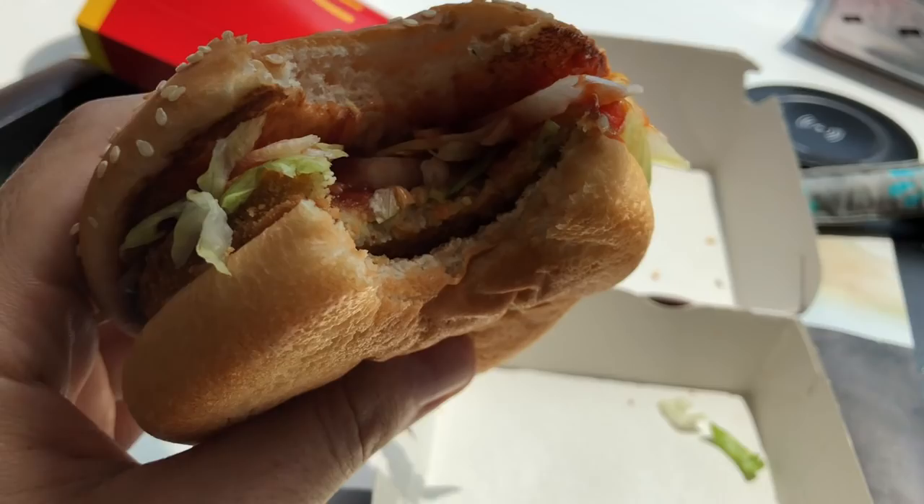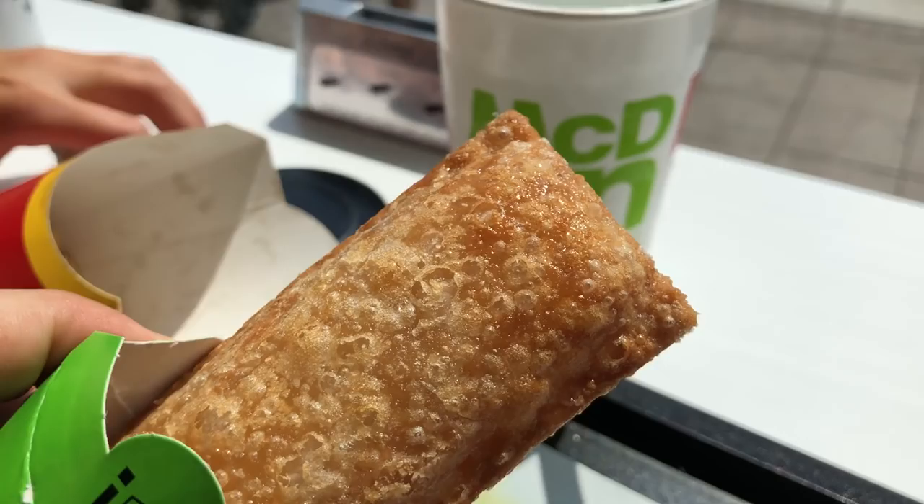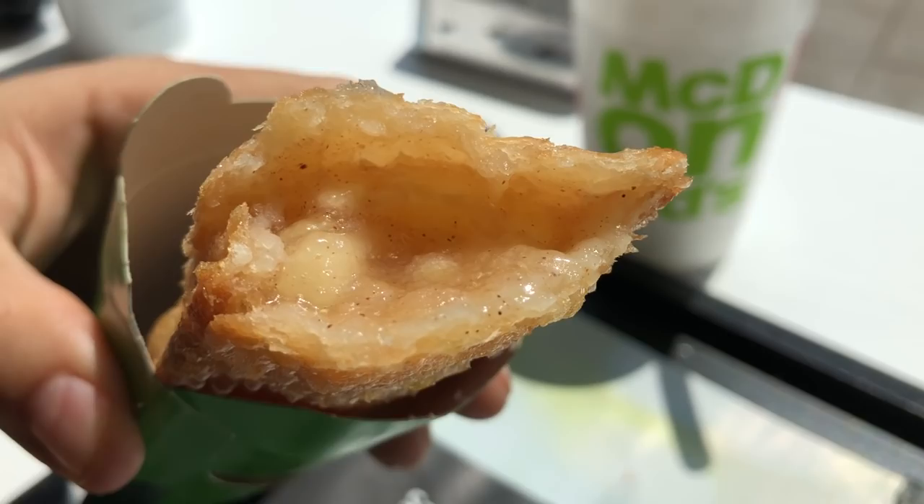Because if they bring a McVegan burger out — like, you don't have to alter the vegetarian burger, they just bring a specific McVegan burger — that would be amazing for animals. Choosing the vegan options in non-vegan establishments, no matter which establishment it is, is better for animals than people just eating beef burgers. If everyone bought the vegan burger at McDonald's, they'd probably put two or three on — this is how we can change the corporations from within. Buying a vegan burger from a vegan establishment is good as well — do both. But if you want to go vegan at McDonald's, you can.